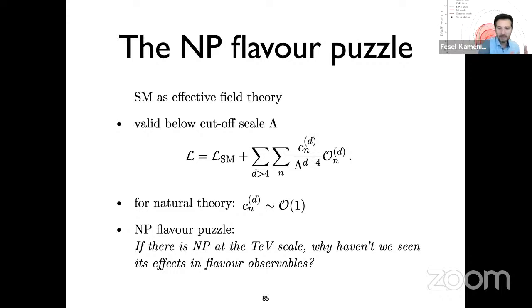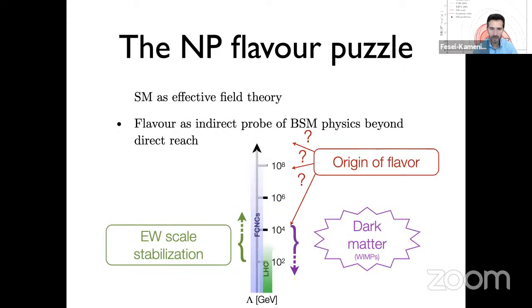We've performed many precision flavour measurements, testing the CKM and also probing rare processes like B-meson oscillations. Why there doesn't seem to be effects of these heavy degrees of freedom in these measurements? So why we don't see large deviations in these precision observables? And so what we'll try to do, in this sense, flavour is often thought of as a very powerful indirect probe of BSM physics, which sometimes goes way beyond the direct reach. And we'll try to use the next 10 minutes or so to try to understand why this is so.